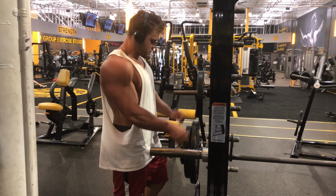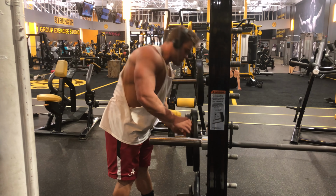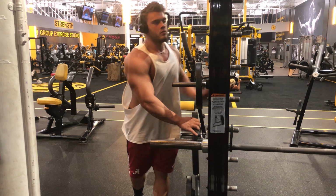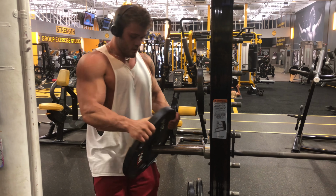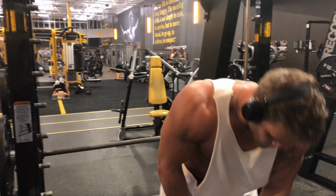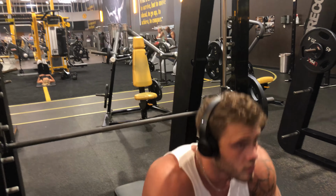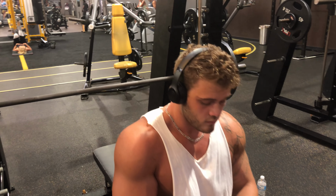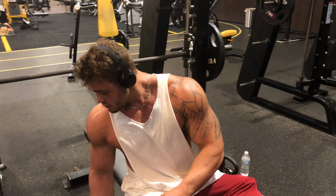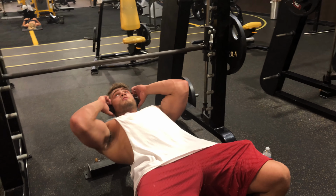So the last thing I do is some close grip Smith machine bench press. I really like this at the end of your workout. You can really squeeze that tricep in the lockout position. I think this is a great exercise for overall tricep development. You can put a lot of weight on this movement, granted, given the fact that you're doing it right. But I'm only doing 135 pounds here.